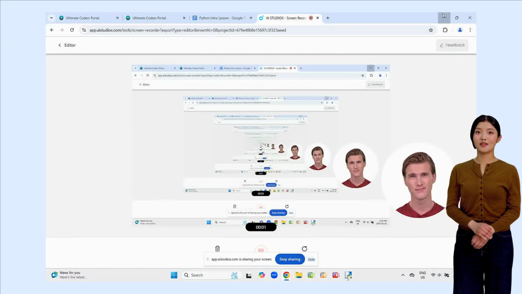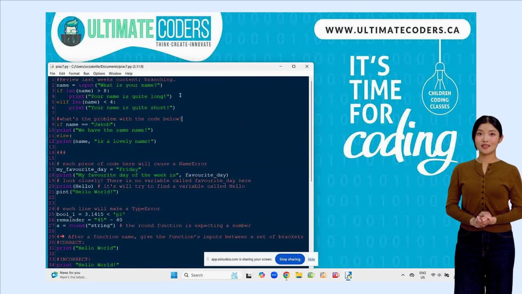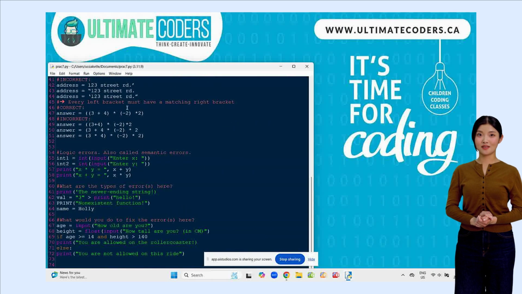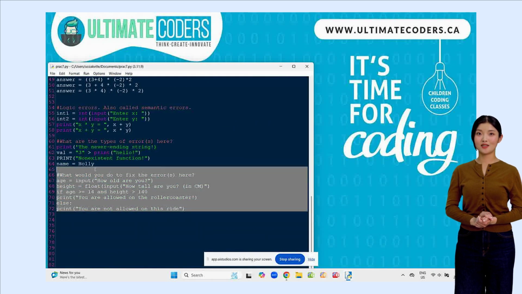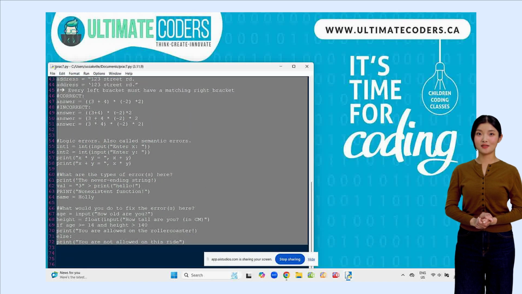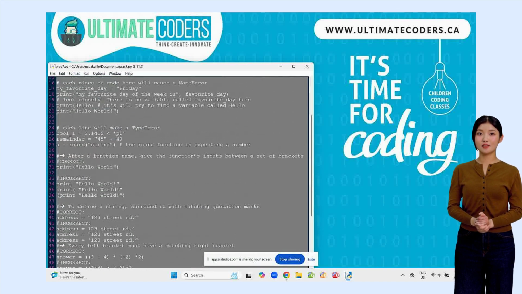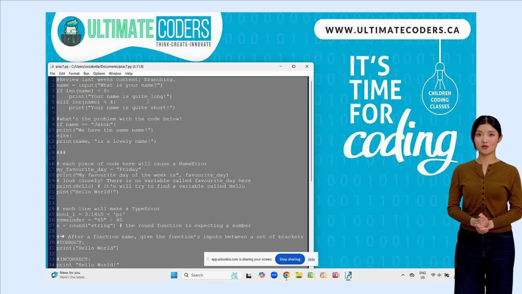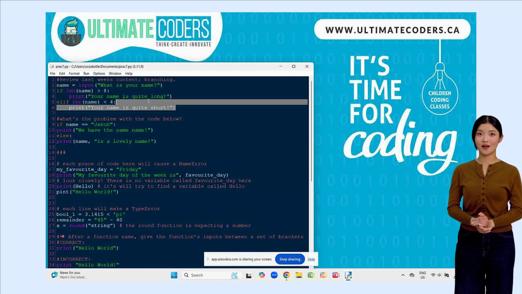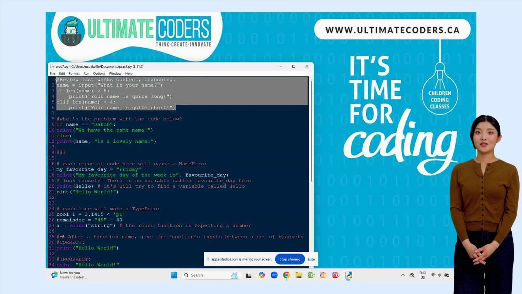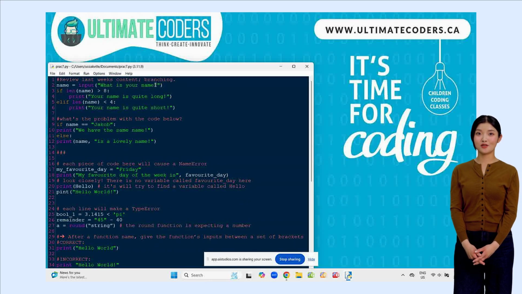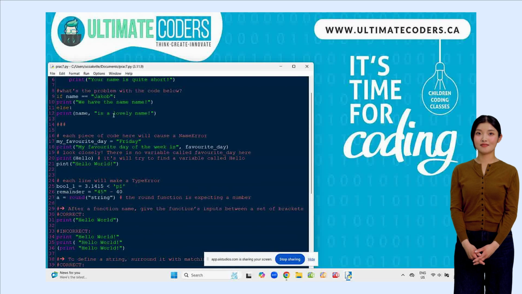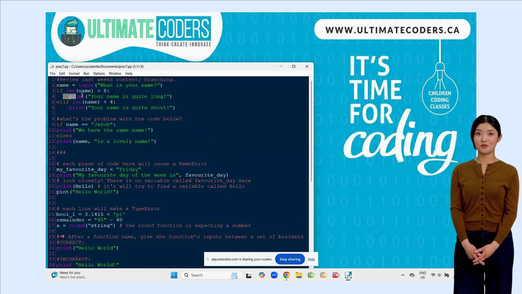Intro 2.7 Classwork. In this activity, all about errors, you will explore various types of errors in Python programming and learn how to identify and fix them. Here's what you'll accomplish. Review code and output. Analyze and understand a sample program that interacts with the user and prints different statements based on input. Predict the output based on different names provided and explore whether the code always produces two statements.